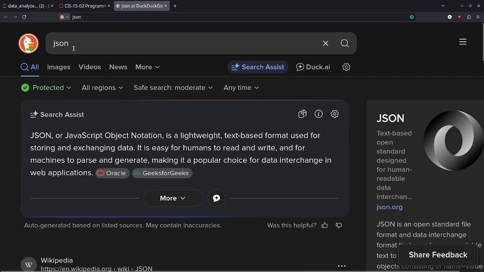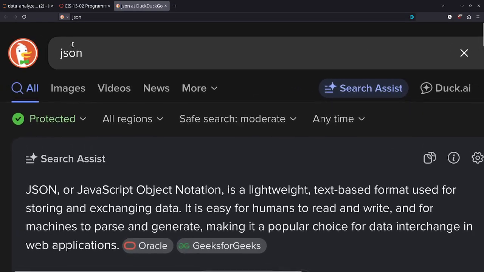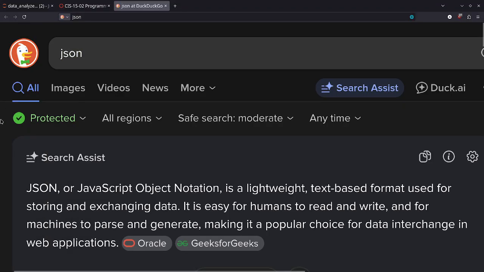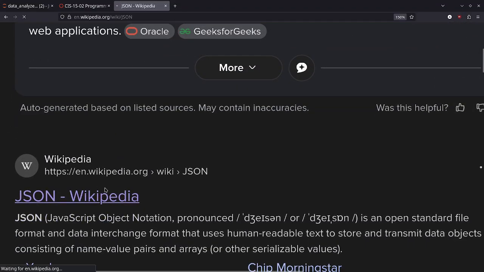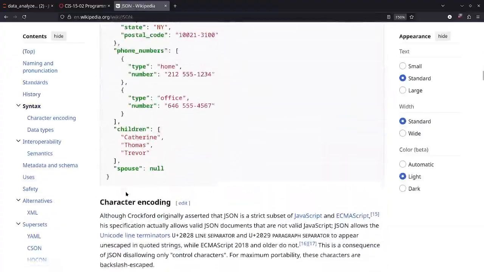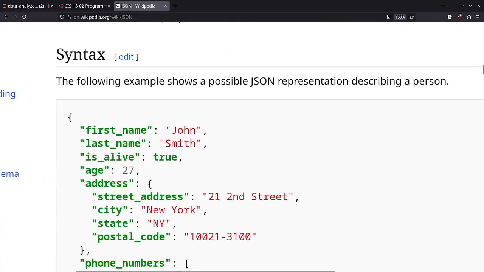A JSON is a popular format for storing data. It stands for JavaScript Object Notation. You can think of it as a formatter, right? Like here's an example of what a JSON file might look like.